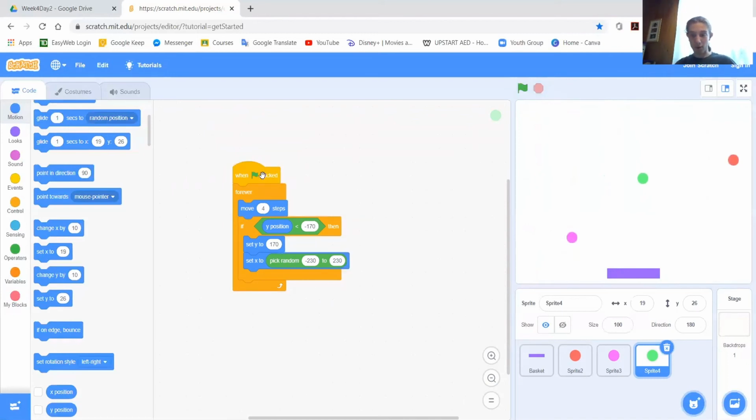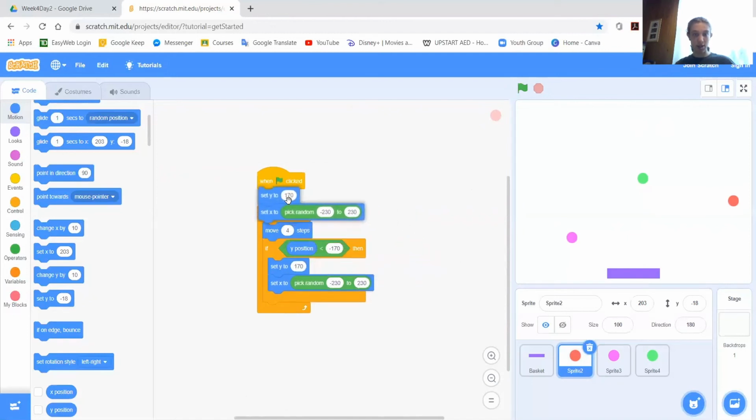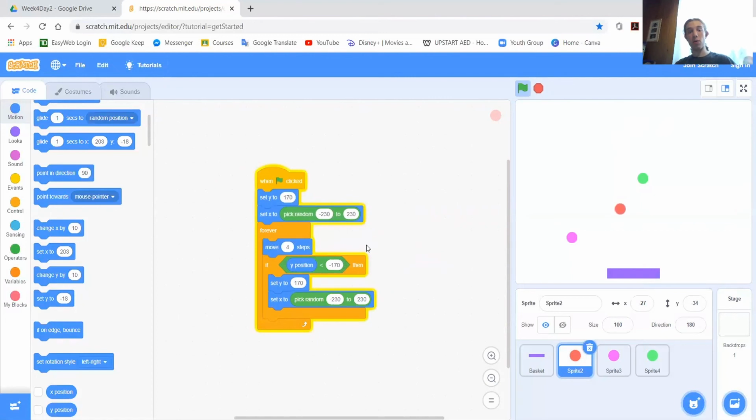So right before this one clicked, we go in here, the set Y and set X, these two little things here, we are going to grab, and then we can right click and hit duplicate. And now look, I got two of these, drag them up here to the space. So before the forever, because we don't want it to always set, we just want it just for now. So the starting Y is at 170. We want it to start at the top every time we press start on the game. So that makes sense. I'm just going to hit stop.